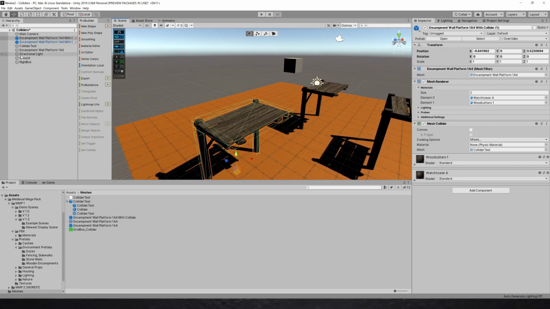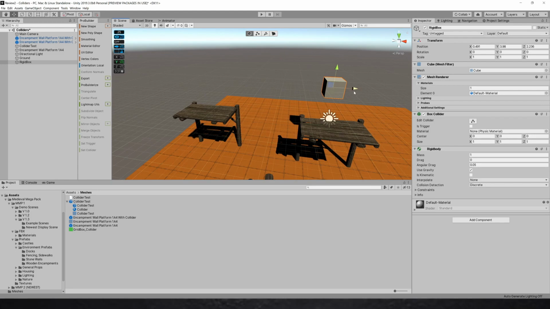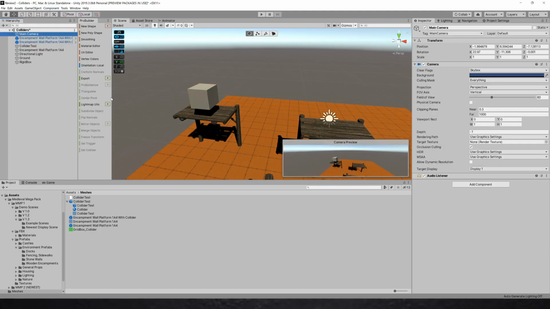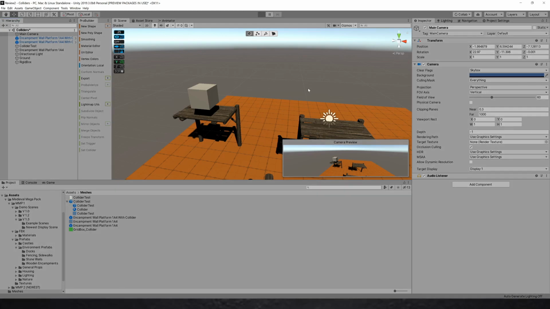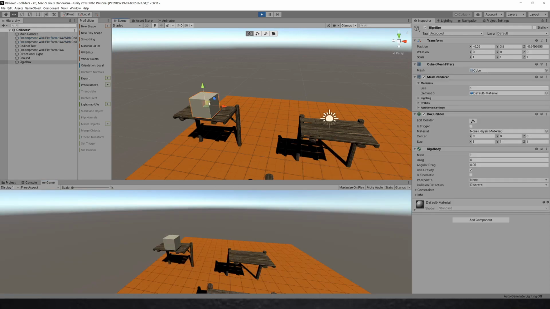And if I grab this rigid box guy over here, let's move it on top, make sure it works. And oh yeah, let's point the camera so we can see what we're doing. Click play. And yeah, there we go. Still works.